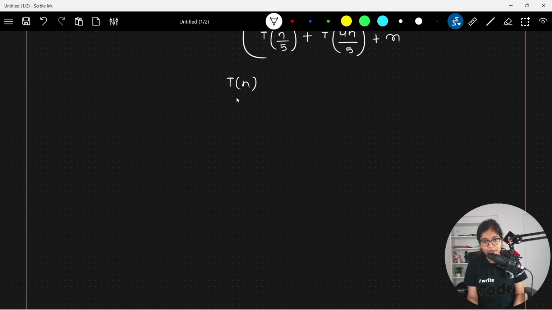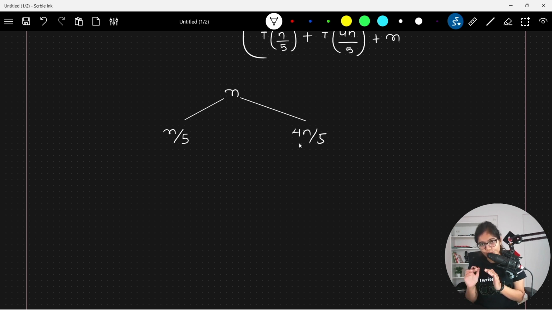So here, if you observe, we have the value of T(n), and what we are trying to do is divide our data into basically three parts, I would say. Or in other words, suppose we have n size elements, where n is the size of the elements. Now, we are dividing that n size array, and you can consider any kind of data structure with which we are storing those n elements, and we are splitting those n elements into two halves. One is n/5, another one is 4n/5.